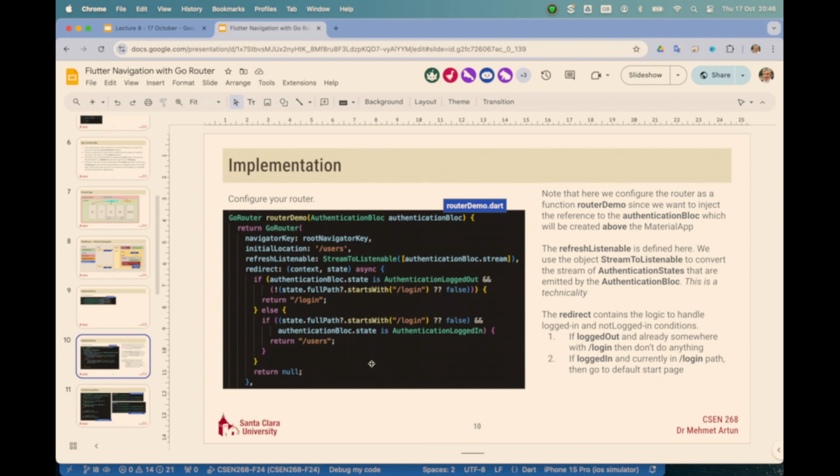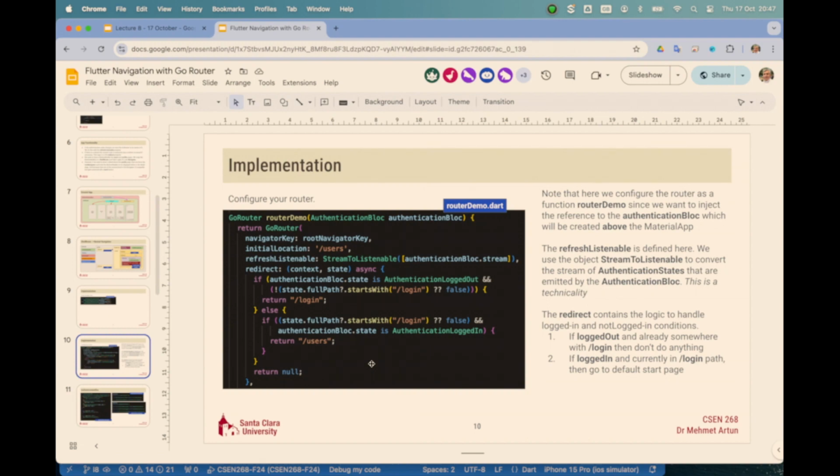So this is now my listenable, and this is my redirect. Let's understand the redirect quickly. So every time the authentication changes, or any time somebody clicks on a button to change the route, I need to check the redirect. Okay, do I need to redirect? Do I obey the guy asking me to go somewhere? Or do I have some guards? That's the guard mechanism of the router. Do I have some guards to first hang on?